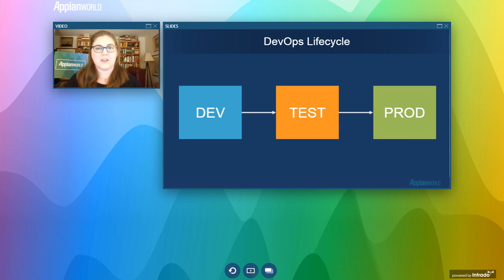Now, throughout my presentation, I'm going to talk about the DevOps lifecycle through a series of demos of making a change in a development environment, pushing it up into your test environment, and then ultimately deploying it into production so that it's available to your end users. And we know that oftentimes before something goes into production and becomes generally available, we want someone to take a look at it. So within the demo, we'll also show how a business user can provide some input in the form of an approval before you get into the production environment.